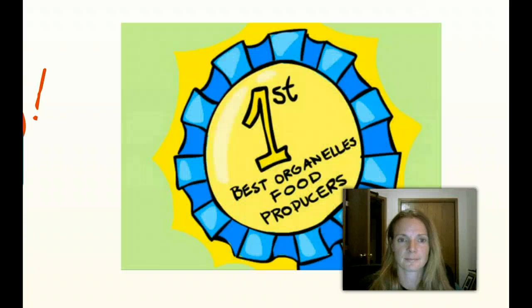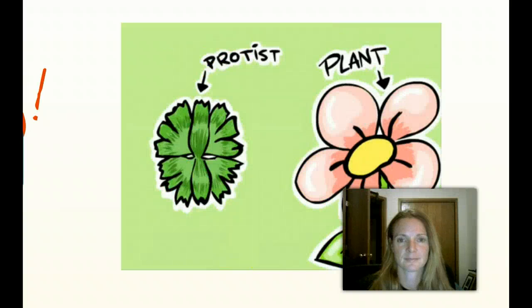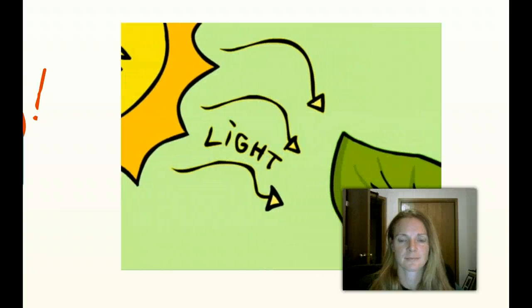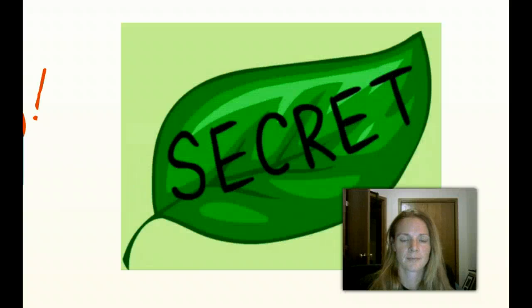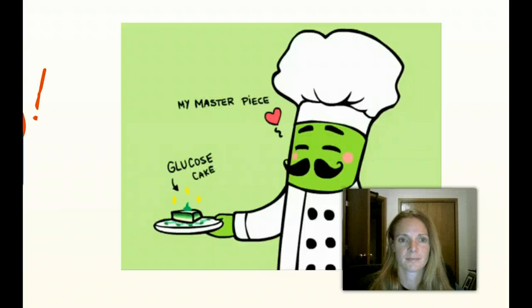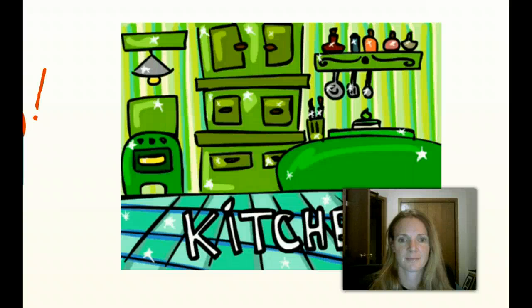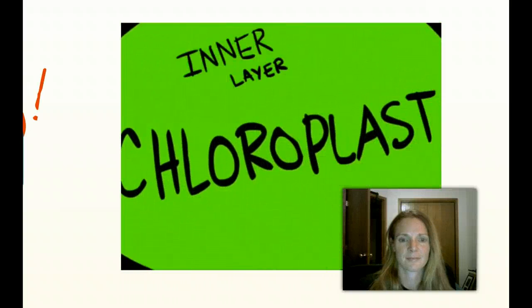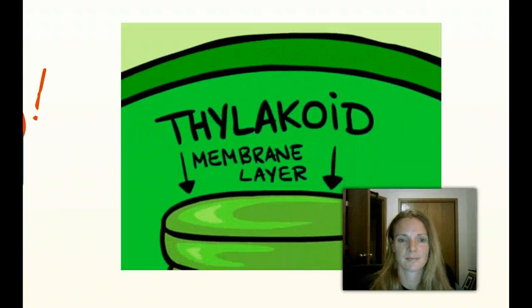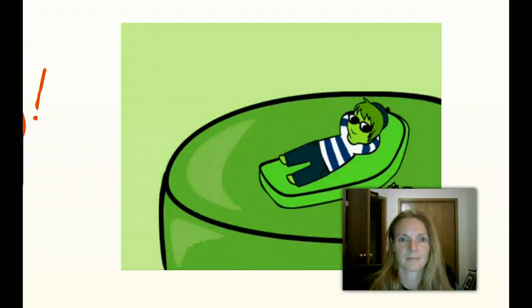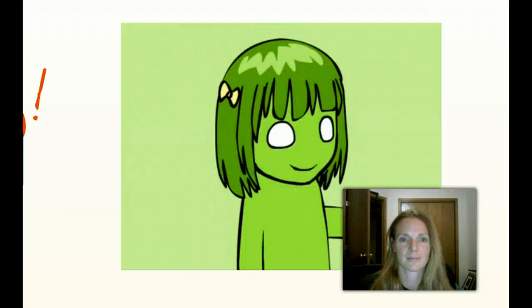Bienvenue to the Chloroplast, one of the most exclusive restaurants found only in plants and a few protists. We are known for our choice of high-quality ingredients such as the purest and finest oxygen, water, and of course light. We even collect our own sunlight using chlorophyll. We use a secret technique taught to all of our cooks called photosynthesis to make you the finest meals of glucose you have ever eaten. Our kitchen called Stroma has the highest quality and ratings. Call early and you may be able to reserve seating in your choice of the outer, inner, or thylakoid membrane layers, especially the thylakoid membrane. This section of the chloroplast is stacked on top of each other. You can even watch as your sunlight gets absorbed. Au revoir. We hope to see you very soon.